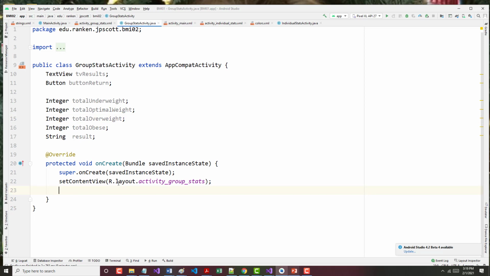We come down here, and just as we've been doing, TV results equals find view by ID R.id.tv results. See, something is goofy, you notice here, I think I called this TV results on both pages, and it had no problem. But when I tried putting in button return to home page, it didn't like it, and I don't know why. This I can still call return to home page.